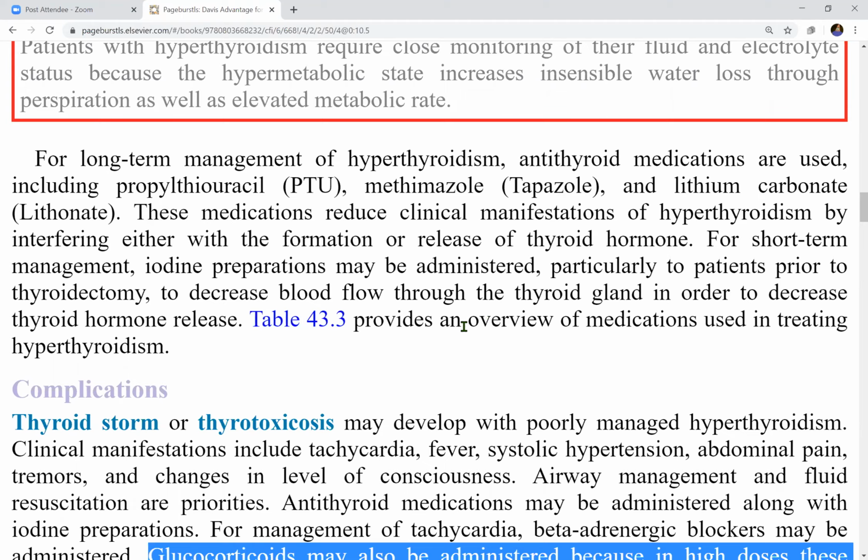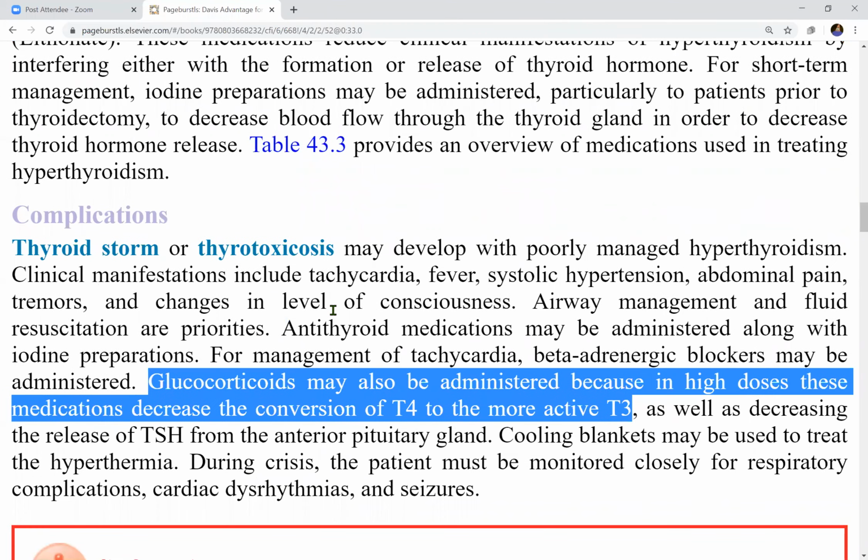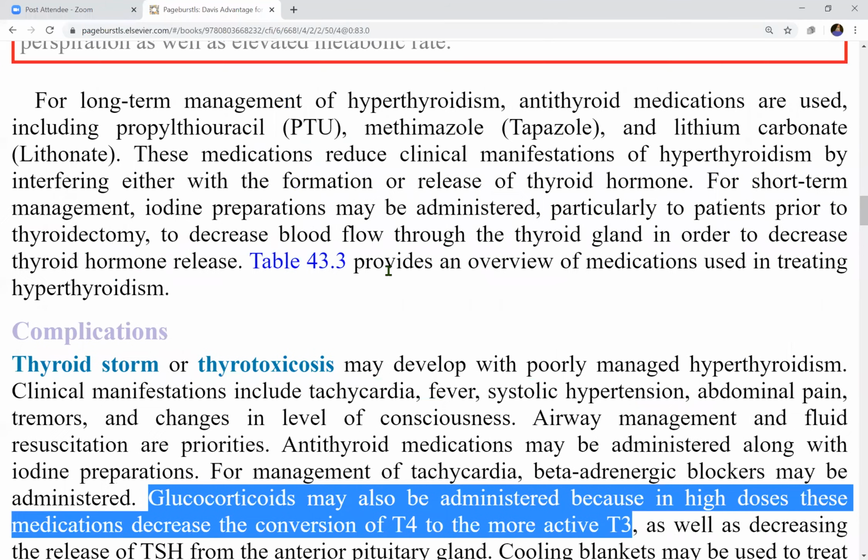So here, the same thing. Thyroid storm can be stimulated or triggered by stress. So stress again can be physical, psychological, or infection. Okay, those are all stressful events, and especially if this patient is going through surgery. So a hyperthyroid patient being prepared for surgery is stressful enough, right? And surgery itself is stressful. So therefore, that's why we give iodine preparations before surgery, okay, along with PTU and methimazole.